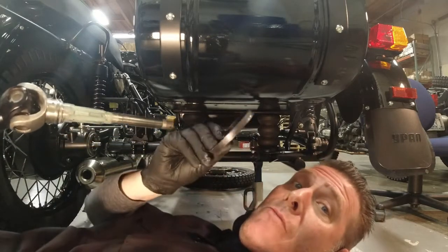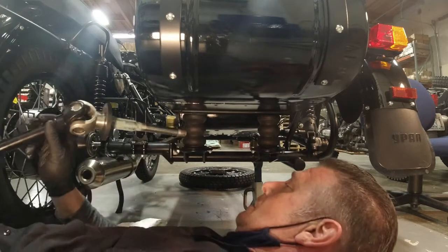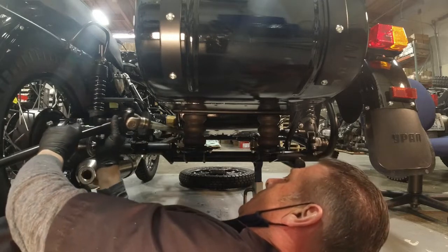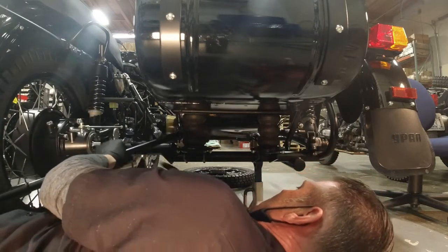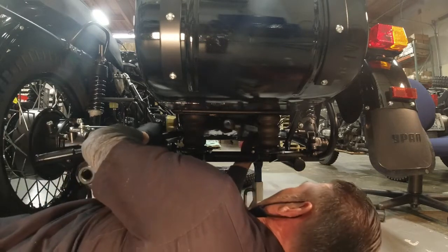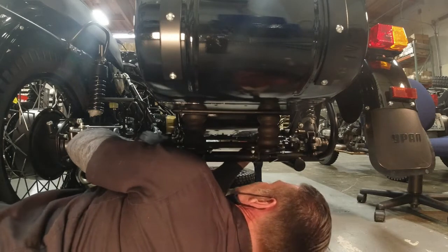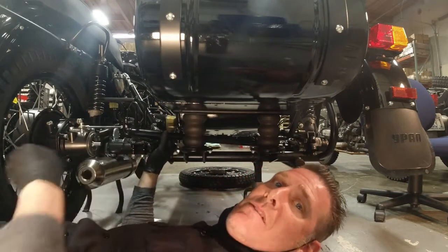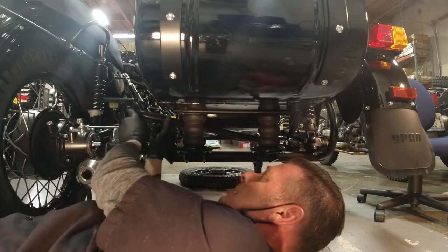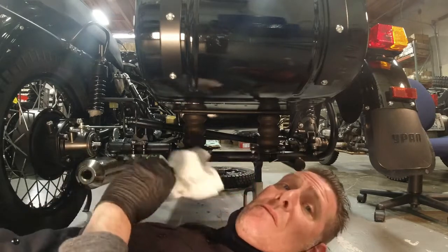But you don't want to forget your plastic cap. So that sits on there just like that. Then you're going to guide this over to the swing arm. And then remember the zip tie from the first video. I'm just going to hang this up there so it doesn't scratch things up on the frame.